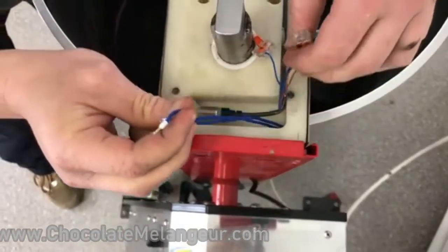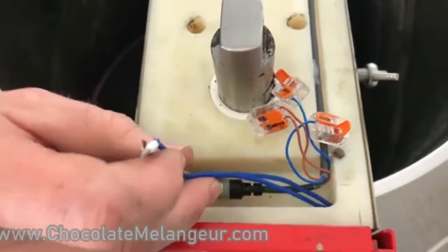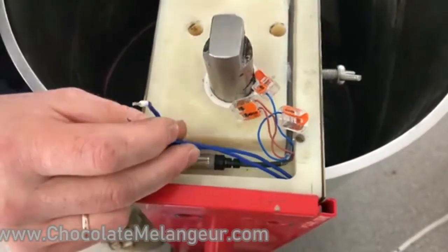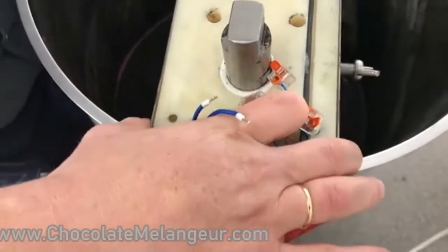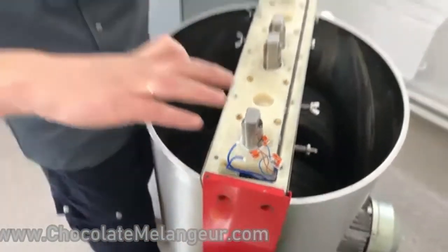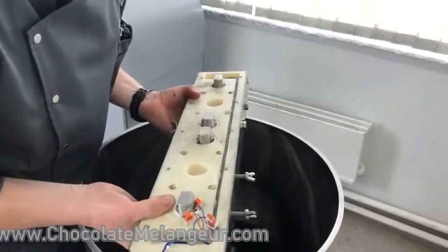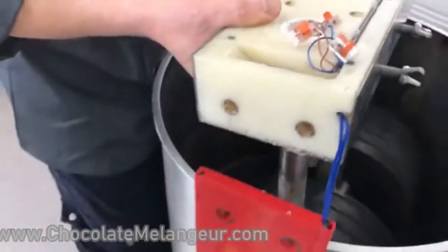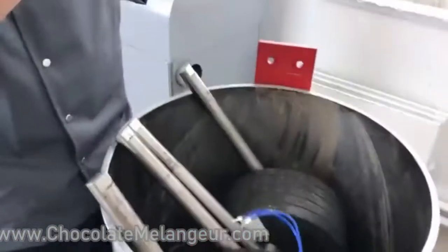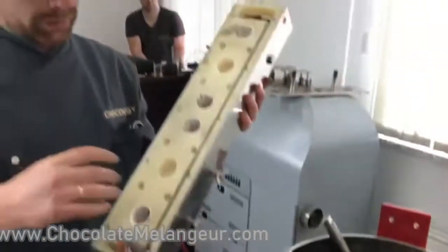these wires. Okay, now you need to be quite careful. You see, these two wires go in this hole. So we need to take it out, but be careful with this wiring. Okay, don't worry about this.